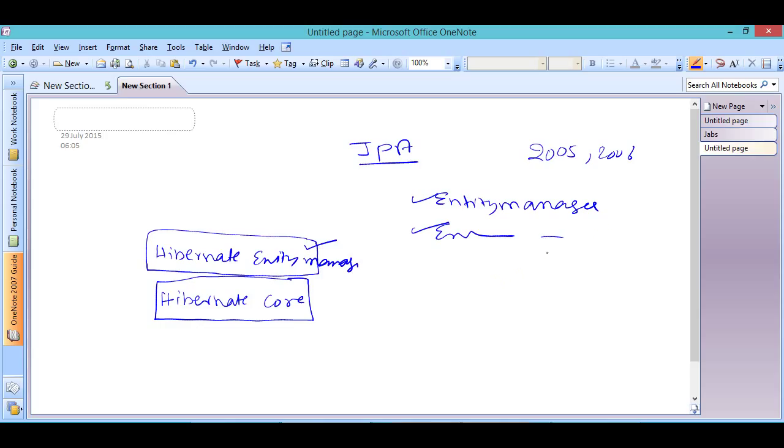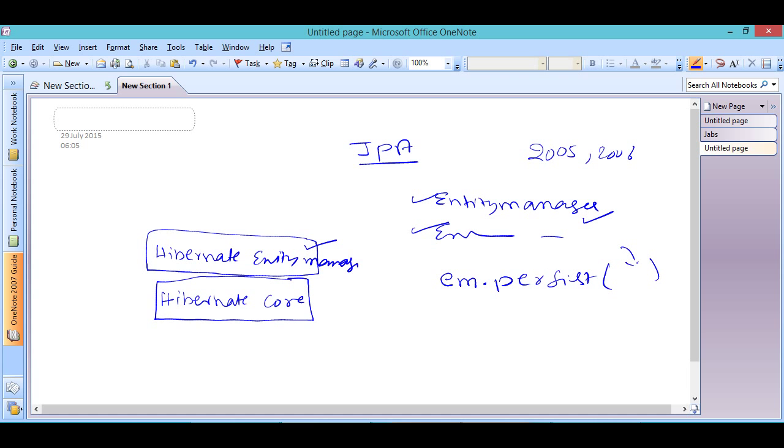So in our code, what we do is we create a reference of Entity Manager and we call methods on it. It means that if I want to save, I will call something like entityManager.persist and pass the entity. Whenever I call entityManager.persist in my code, I am calling a method on an interface reference. Interface reference will be pointing to an implementation present here. So whenever we call the persist method on this Entity Manager, it will be translated to session.persist or session.save.